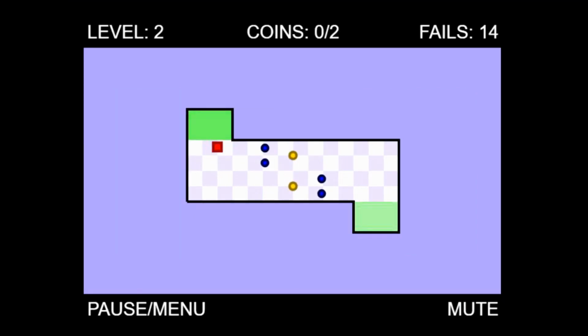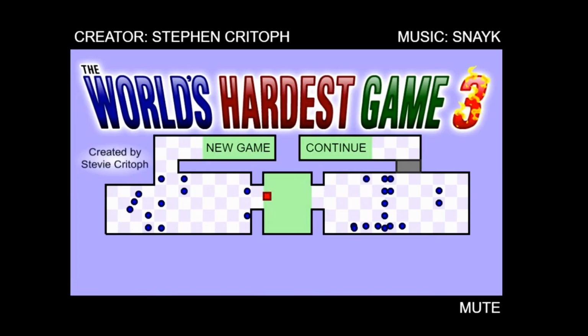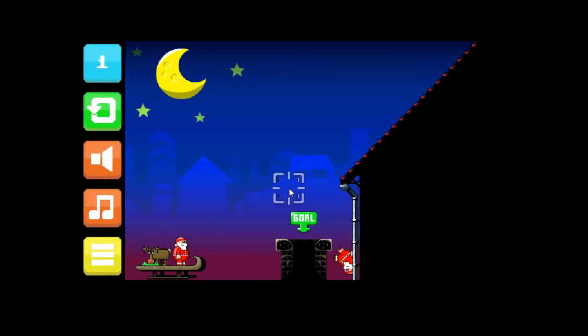You guessed it, the world's hardest game 2. The coins are new, it's a little easier than the first, but too unfair to be any fun at all. There's also a frequel, where you need to essentially pass a level to get to a new game or continue. No, just no. We're almost done, but a few games I want to show still remain.